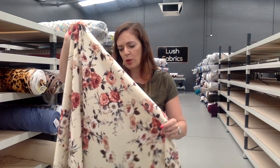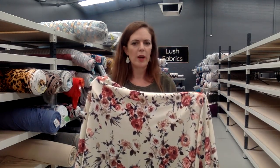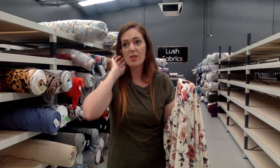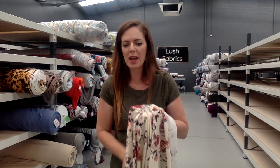The drape of Liverpool is like a medium drape — if we're rating it low, medium, high, I'd call it medium. It's not as drapey as something like Brush Poly or 200 GSM Modal. It will stand out on you a little bit, but not heaps — not as much as a ponty or a scuba. I'm trying to think of some heavier fabrics for comparison but I can't quite land on one, so that doesn't help you very much. Let me carry on and maybe it will come to me.